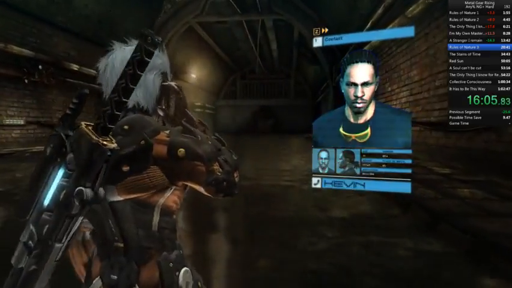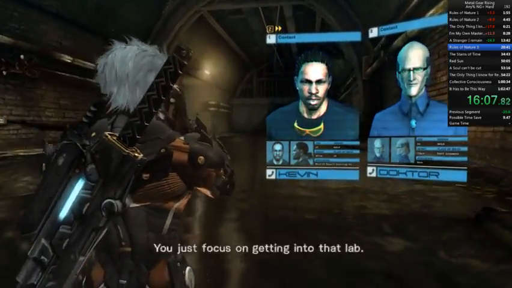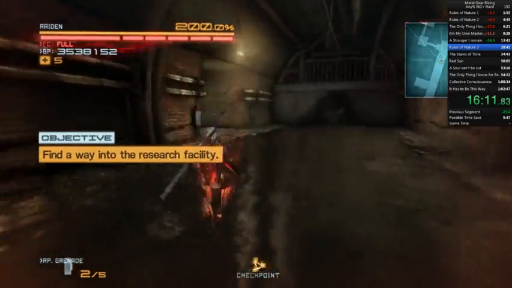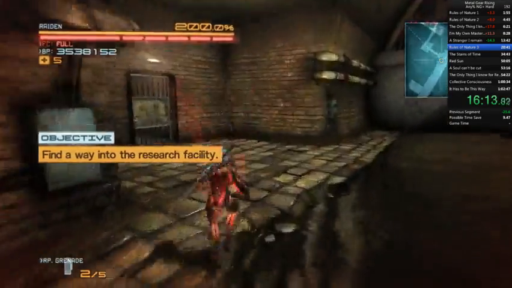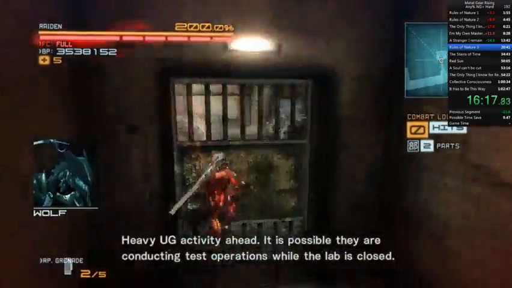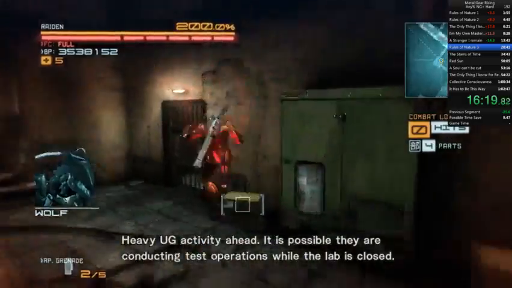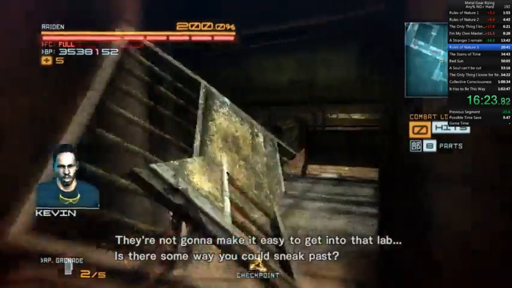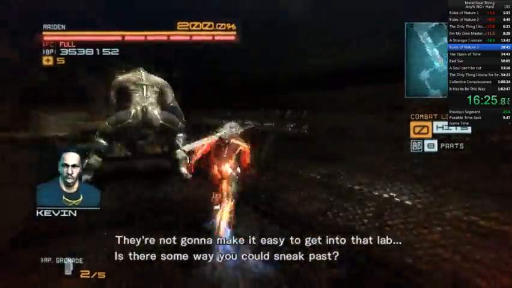So yeah, there's it's if it's That's so I make sure beautiful. agree. Heavy UG activity ahead. It is possible they are conducting test operations while the lab is closed. They're not going to make it easy to get into that lab. Is there some way you could So sneak here's past?